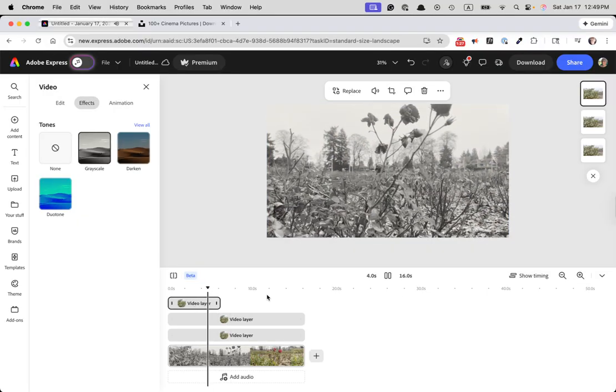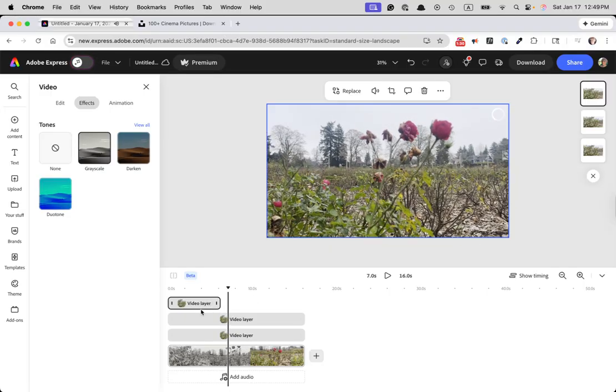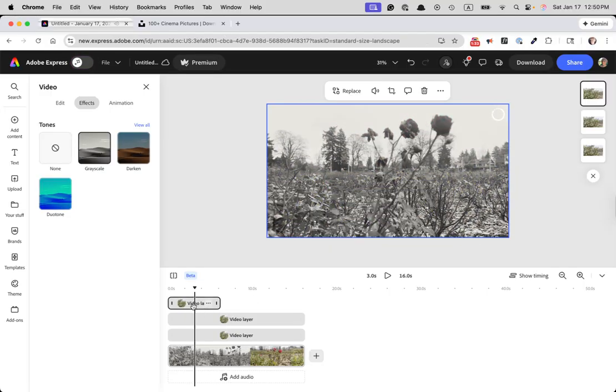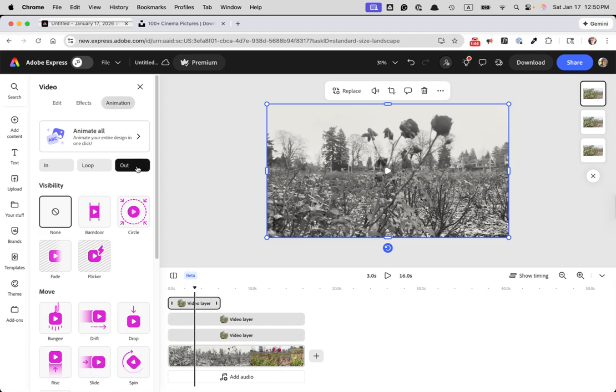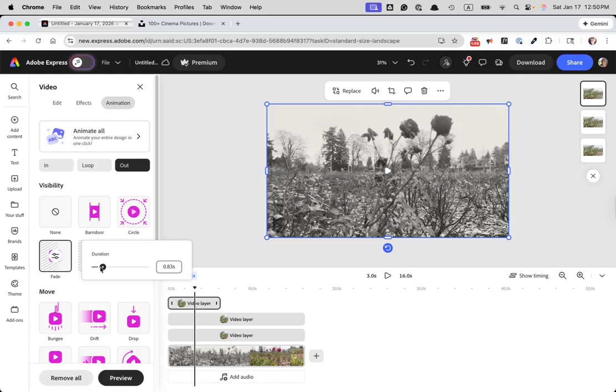So if I play this, let's add a transition. I'm going to choose this and go to, where is it? There we go, animations. For out, I'm going to fade it out. And now that I've chosen it, I get this little icon for settings. I'm going to click settings and I can increase the time. So I could do it over maybe a second. So it's a fairly slow transition. And let's try that out. So here we go.